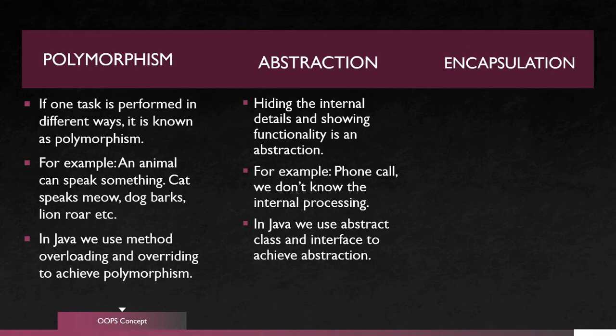In an abstract class, you can achieve 0 to 100% abstraction. Why? Because an abstract class may have non-abstract implementation also. But using an interface, we will always get 100% abstraction, that is pure abstraction, just because in an interface, every method is by default public abstract. So let me give the practical demonstration of abstraction here in Java.